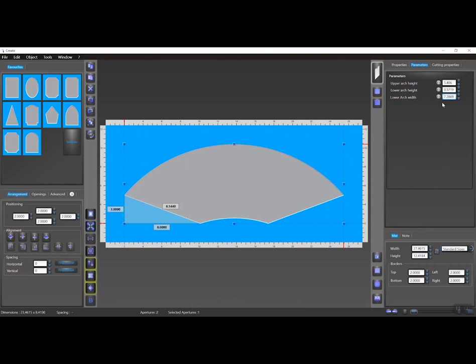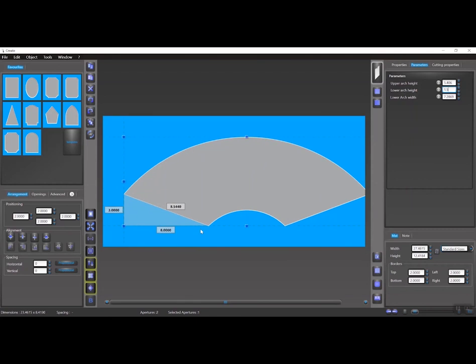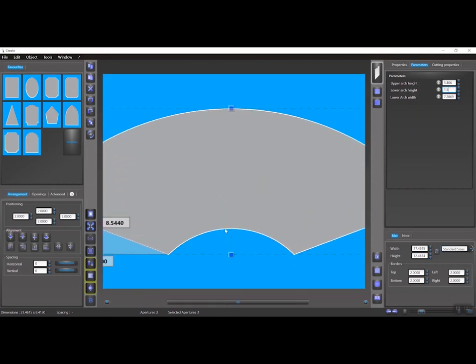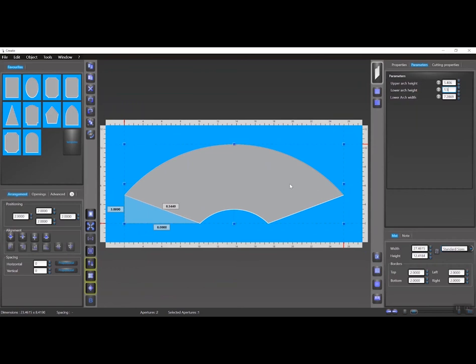Now we have the overall arc height, maybe that's 1 inch high. Again, we would need to measure from the bottom point here, from this point up, what that would be, and then we could type in the value. Let's say it's 1.5 inches. Again, I'm not modifying any further with this because it's matched up. So if I've got it measured out right and it looks even and equal, then I can get rid of the ruler, and now I can do what I need to with this design.